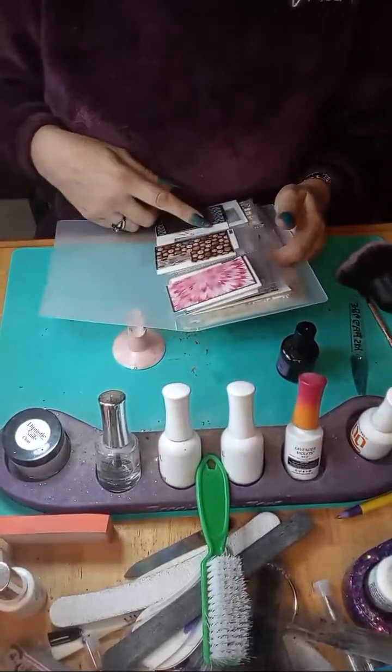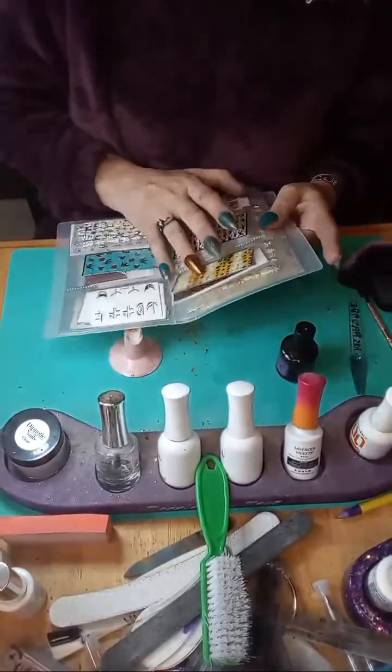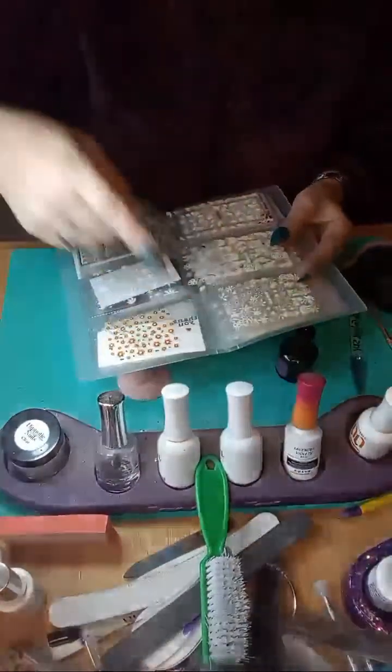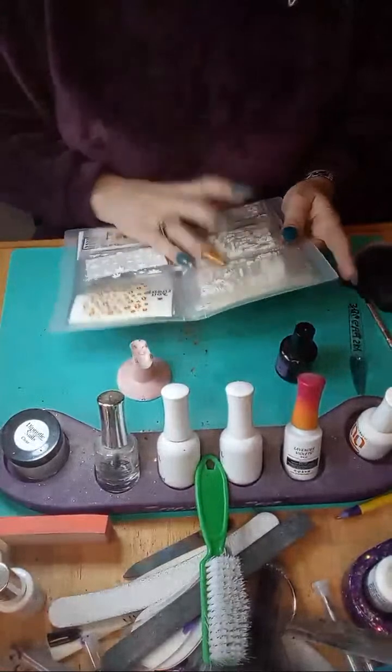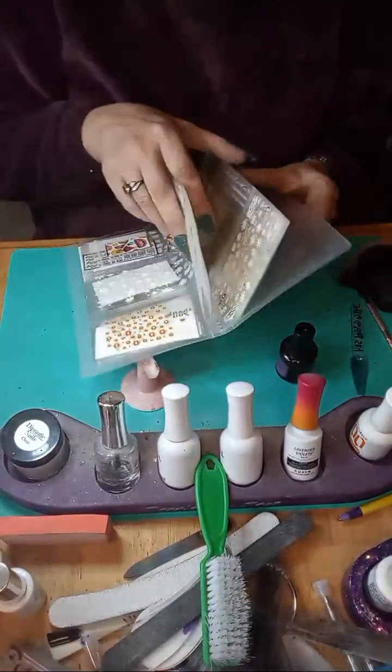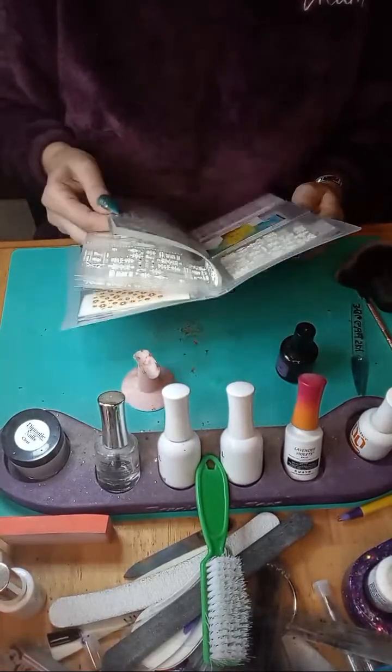Pumpkin faces. I don't know where they are. I bought, you know how I got the bigger photo album? This is the small one. I bought two more, so now I just got to organize all my stickers. But it should be enough to put them all in. Then that drawer won't be a hot mess anymore.